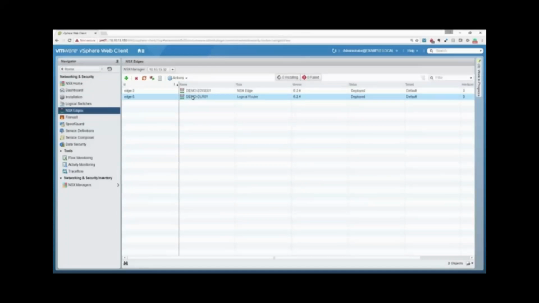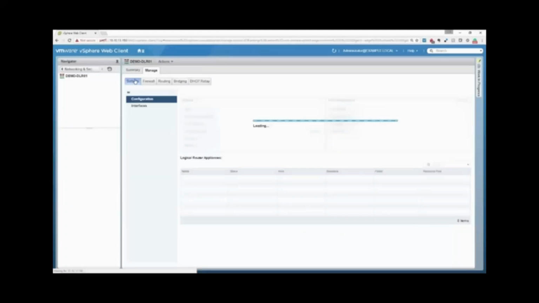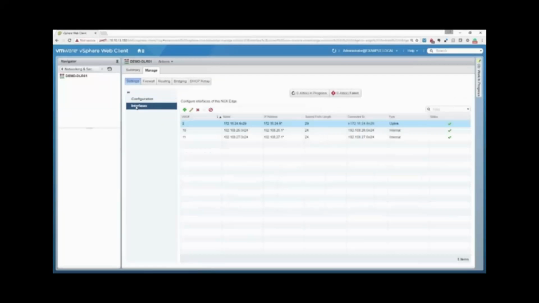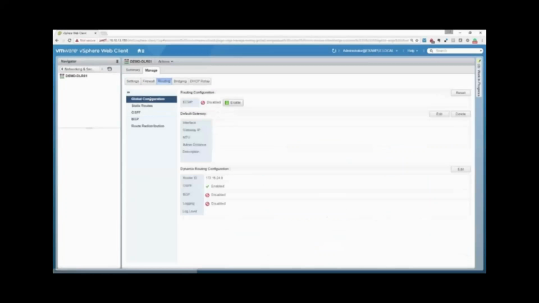Now we've got the configuration, and I'll show you the interfaces. See, I have those 192.168.26 and 27 networks there. You're going to see those show up on the physical routers in a little bit. Let me hit the routing. We're running OSPF, and we hit the global settings. Here's the router ID. That's one of the things you have to set to make sure that's what it's using to figure things out. Let me go back to OSPF real quick. Now we have the protocol address and the forwarding address.